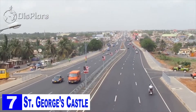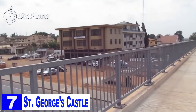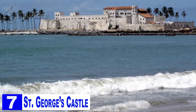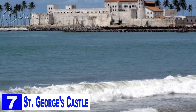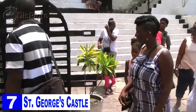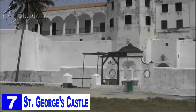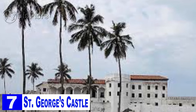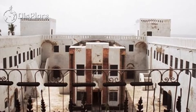Number 7: St George's Castle. A 20-minute drive west of Cape Coast Castle brings you to the picturesque fishing town of Elmina, home to one of Ghana's most important historic landmarks, St George's Castle. The stark beauty of the castle's whitewashed walls contrasts its dark history. Built by the Portuguese in 1482, it was taken over by the Dutch 150 years later. The location served as the headquarters of the Dutch West India Company for more than two centuries, after which slave trade replaced gold exports. Today, tours through the dungeons give visitors an emotional insight into the horrors the slaves endured.